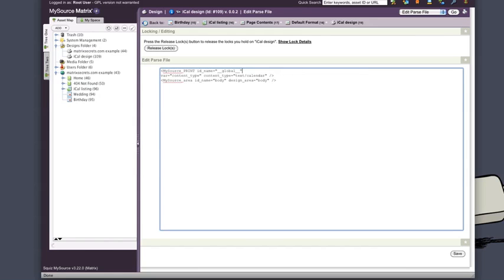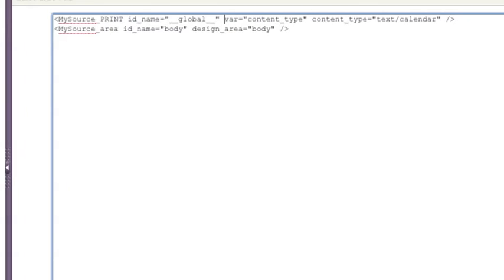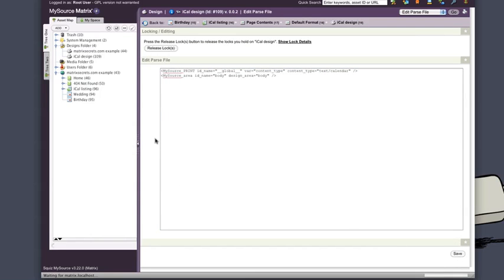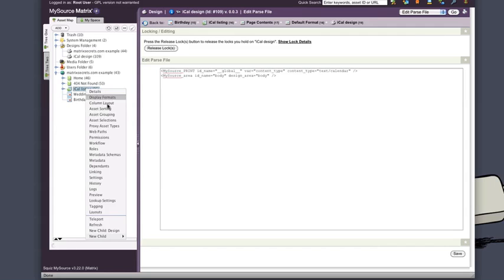There we go. So it's pretty simple. The first line is just setting the content type to text/calendar. So that's just to, again, trick the browser into thinking it's an iCAL file. And then we're just printing out the body, which will be what's in the asset listing. So we'll save that and apply the design to the iCAL listing.